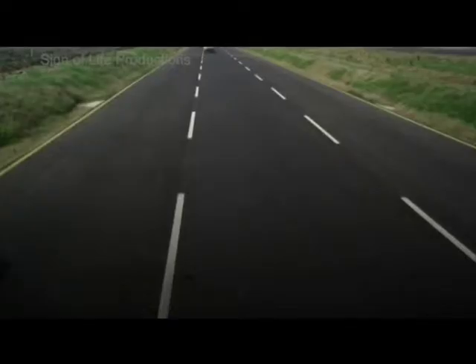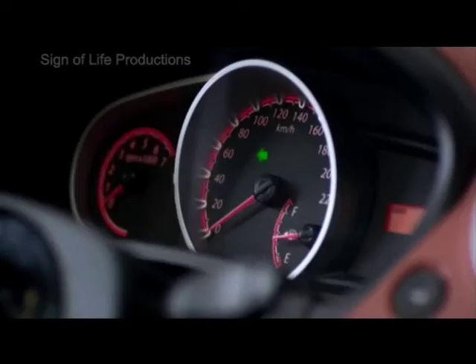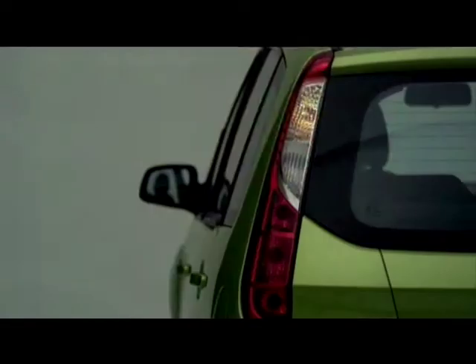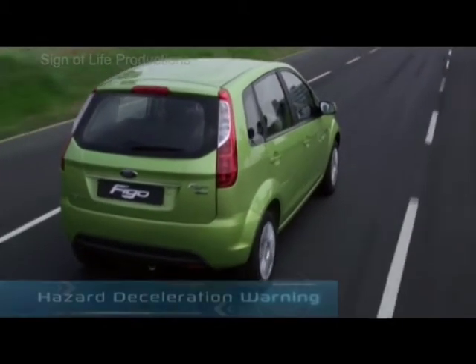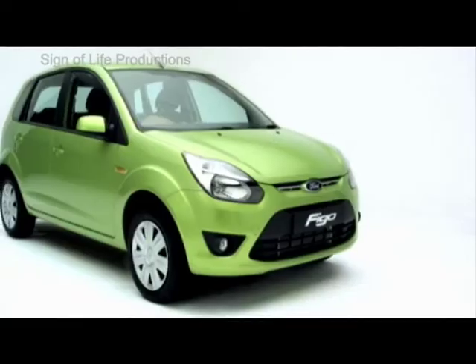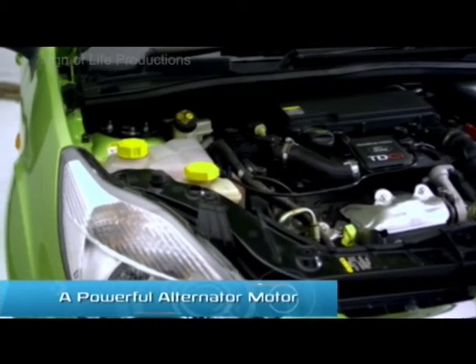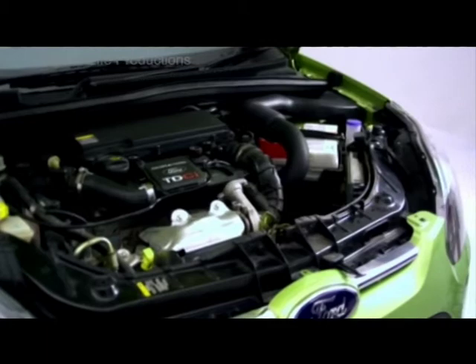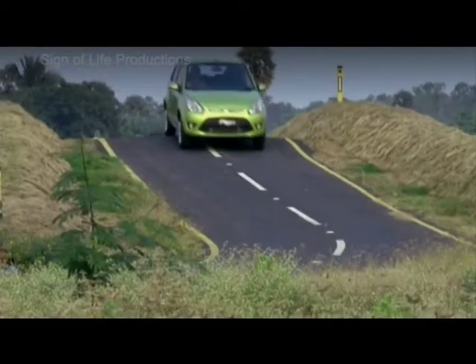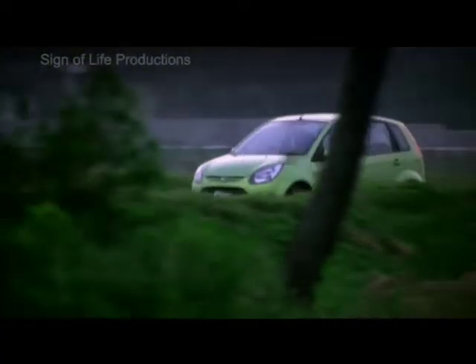Toggle between modes and get flash confirmation on successful toggle. Distance to empty indicator provides a numeric indication of the safe distance the vehicle can travel before refueling. Lane change indicator — a single flick of the indicator stalk flashes the side signal lamp three times, clearly highlighting your intentions. There is also a deceleration warning safety feature that alerts tailing drivers of sudden braking at high speeds. Other interesting features include theatre dimming, battery saver, and electrically adjustable mirrors. A powerful alternator ensures all these sophisticated electronics don't drain the Figo's battery.